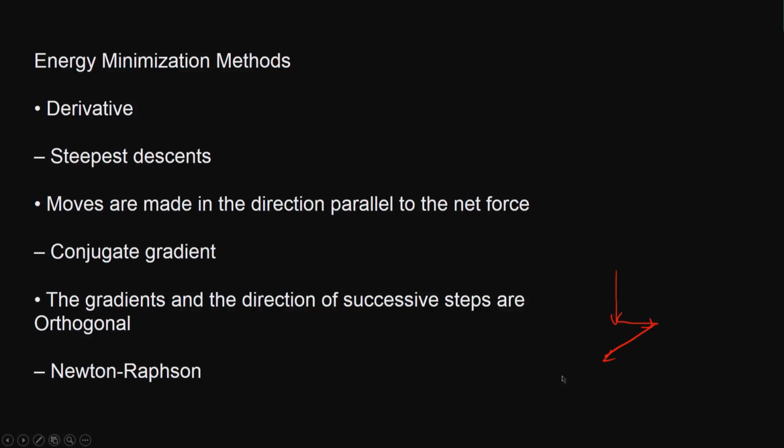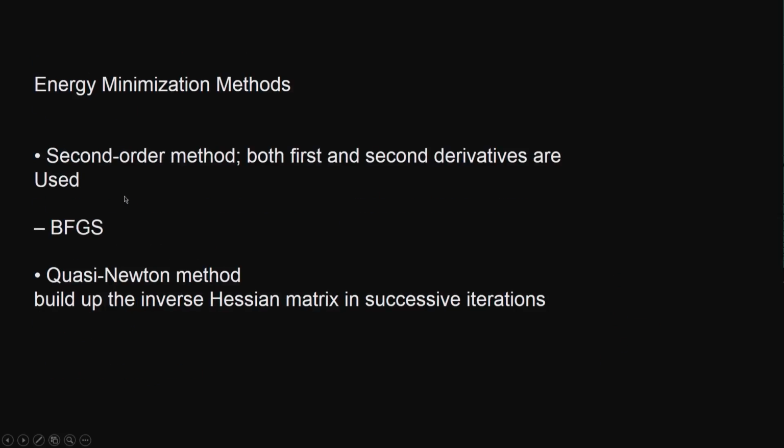And then you have the Newton-Raphson, which is again based on some sort of gradient method. Gradient method is basically a derivative based method. You can use the Hessian or you can use the first derivative and so on. Then the second order methods, like I said, where the first and second derivatives are used, then the quasi-Newton method, which builds up the inverse Hessian matrix, that is d square f by dx square or dx dy, like that. That is called the Hessian matrix. So different methods are there.